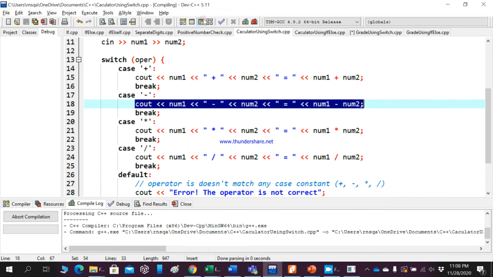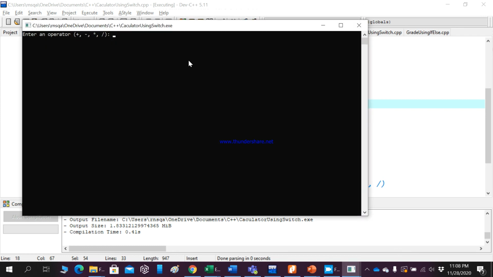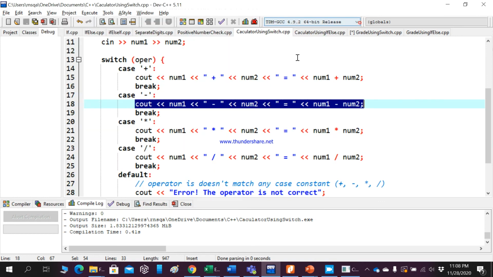So let's see again, and giving the minus. Okay, so I want 6 minus 7, so it becomes -1. Okay, correct. So this is a mini calculator implemented using a switch statement.